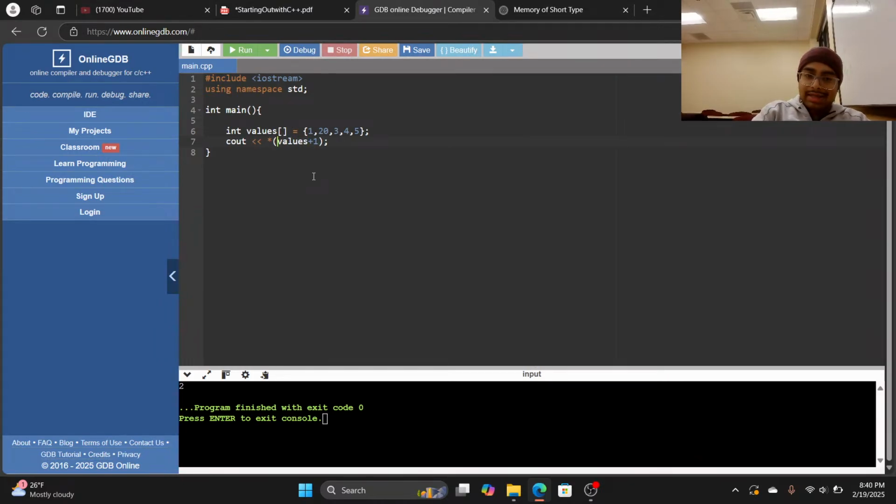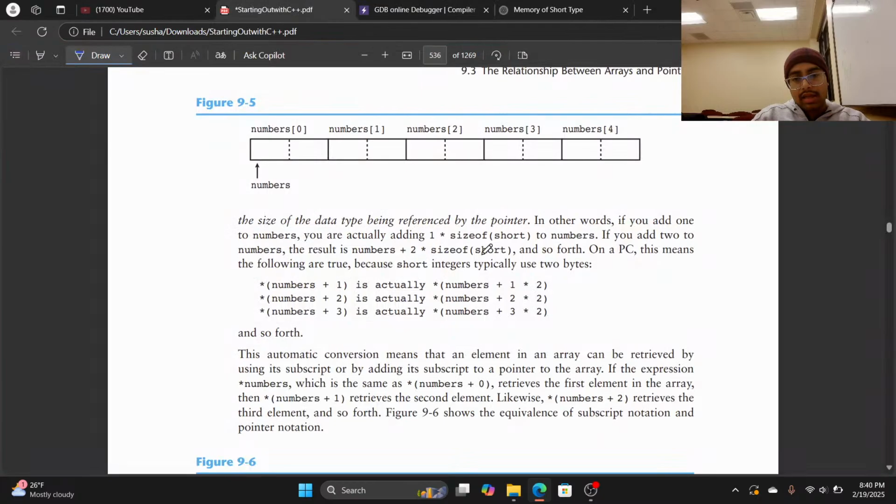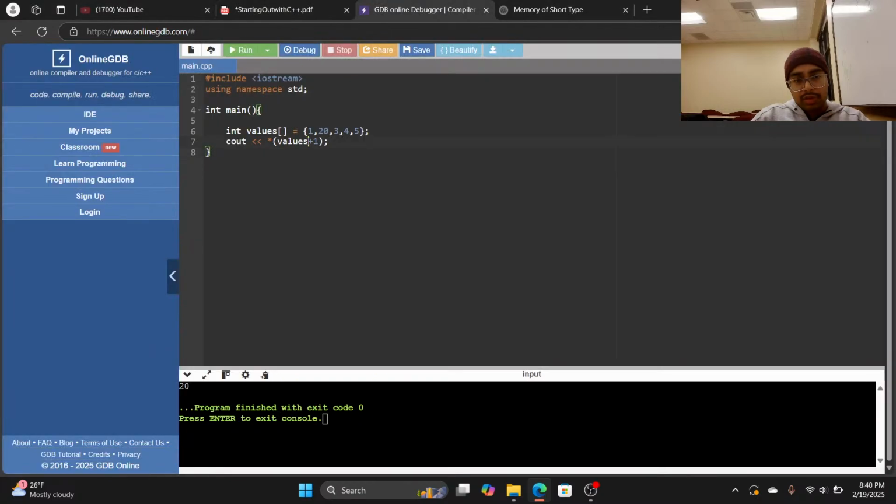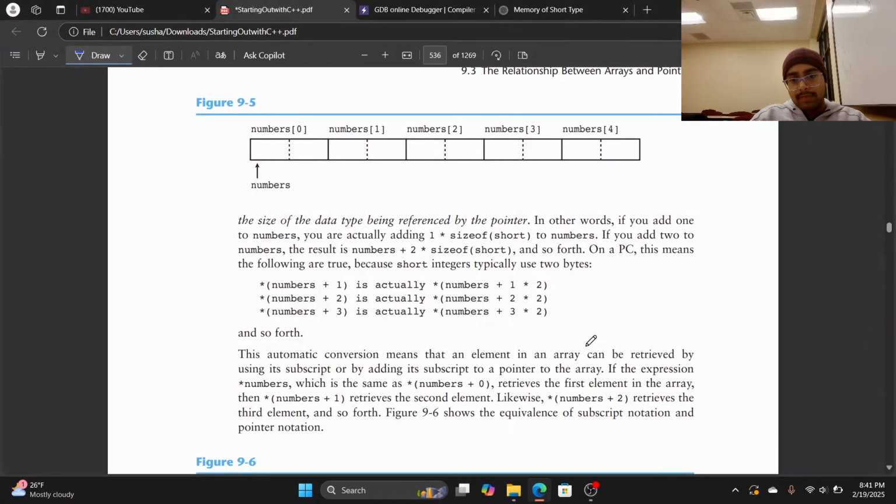It will display 20? Yeah, it is displaying 20. And let me use 2 here. Yay, 2. Run. Two is actually 2.